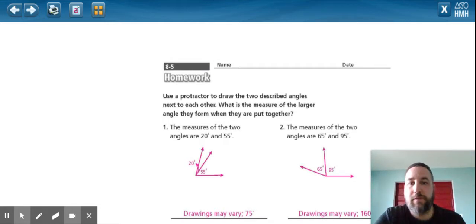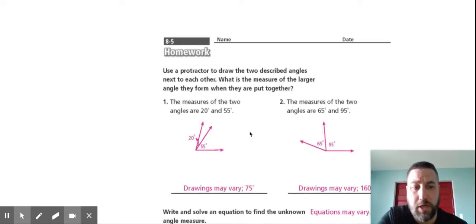All right, ladies and gentlemen, this looks like Chapter 8, Lesson 5, homework sheet. Now, I left the answers from the book up this time just because I don't have a protractor at home, like maybe many of you. So if you don't have the first couple answers done on top just because you couldn't measure 20 degrees and 55 degrees and so on and so forth, that's fine. We're just going to have to make do with what we have, and that's okay.